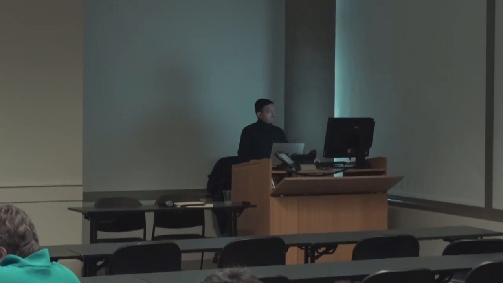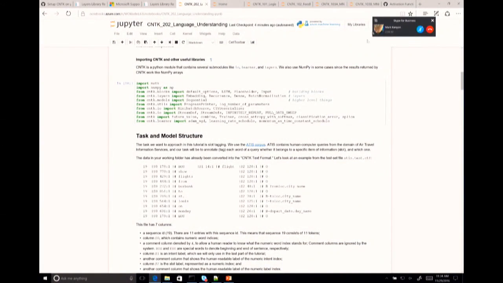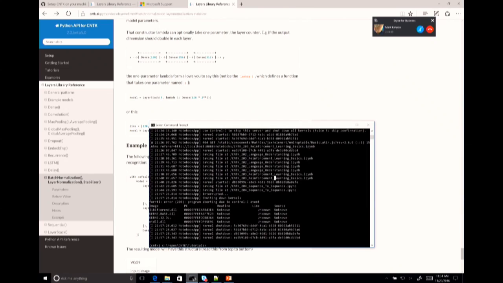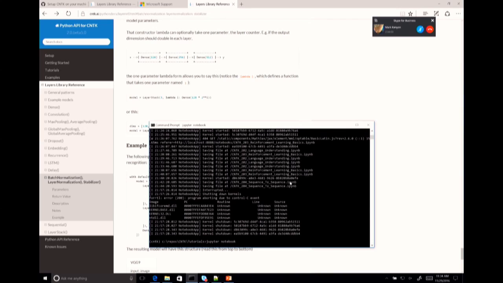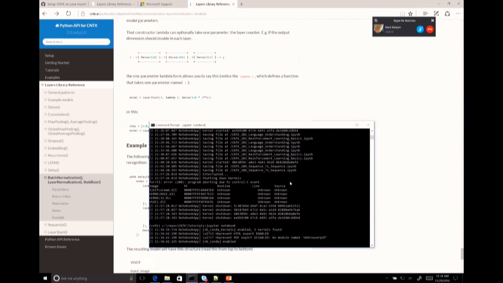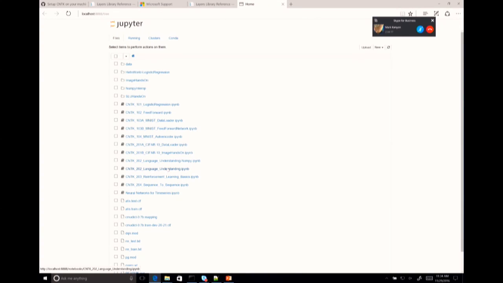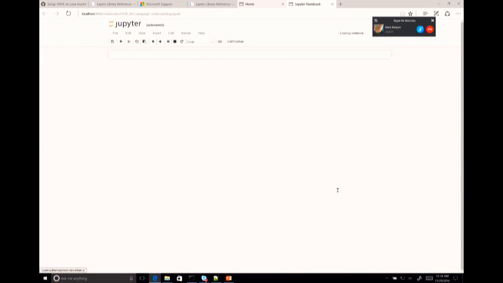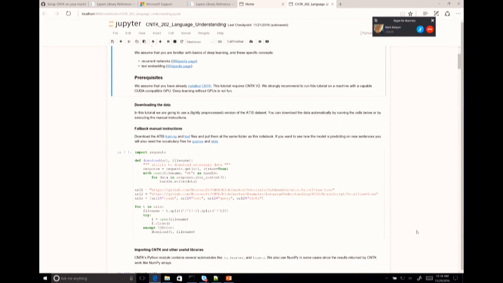Let me switch on to the next tutorial. This tutorial is also available on the Azure Notebook site, but I should at least run a few on my local machine. So I'm going to close some of these. These are identical tutorials, so unless I look at the URLs, I cannot make out whether it's running locally or on Azure. I am in the repository where my tutorials are present. This will spawn the local instance of the Jupyter server. So here, let me download the data first.